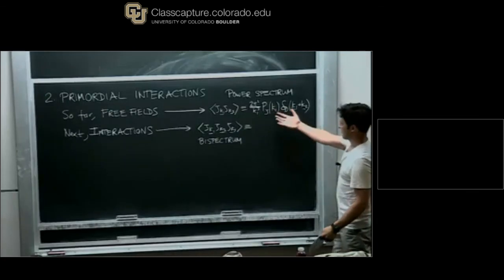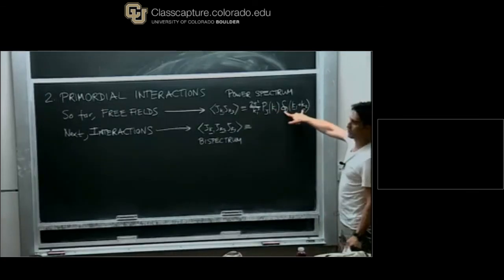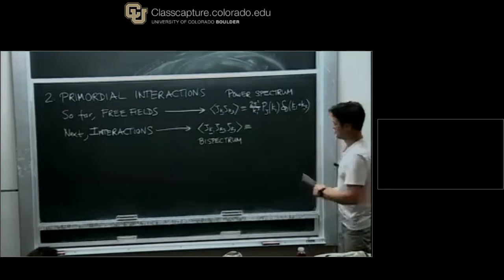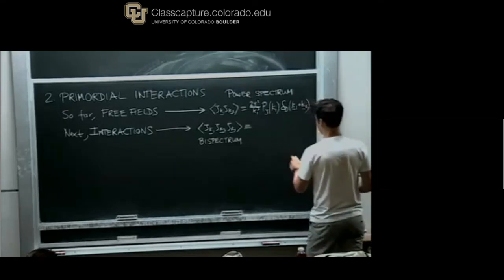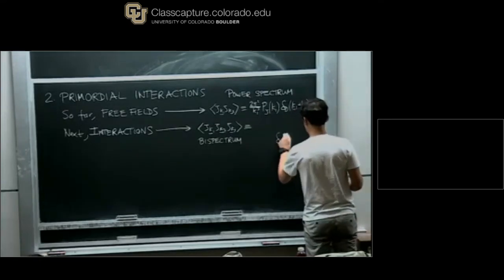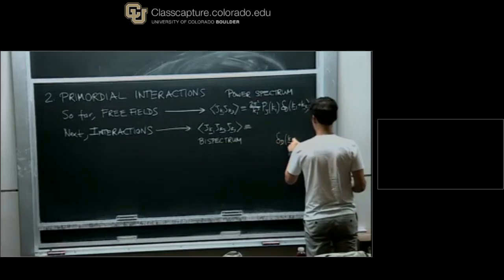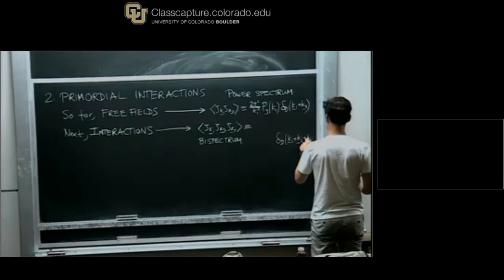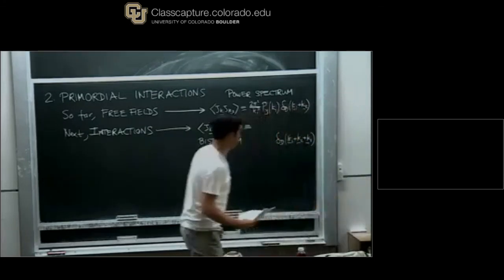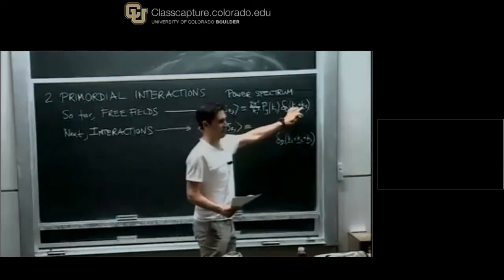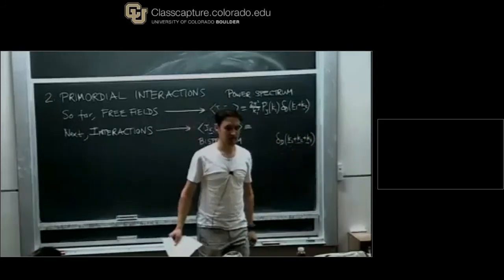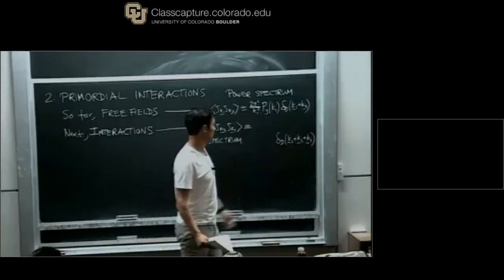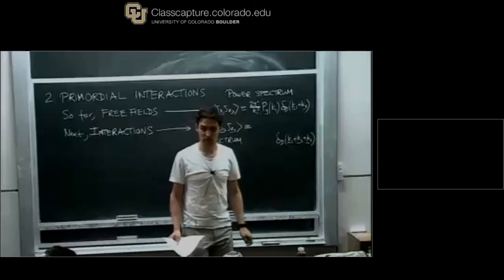Notice that the power spectrum, this two-point correlation function, had a momentum-conserving delta function. The bispectrum also has to have a momentum-conserving delta function. Now the sum of all 3 momenta has to vanish. Okay? And this just follows from the fact that the universe is homogeneous. It doesn't depend on location statistically. And so you have momentum conservation for each of these waves.